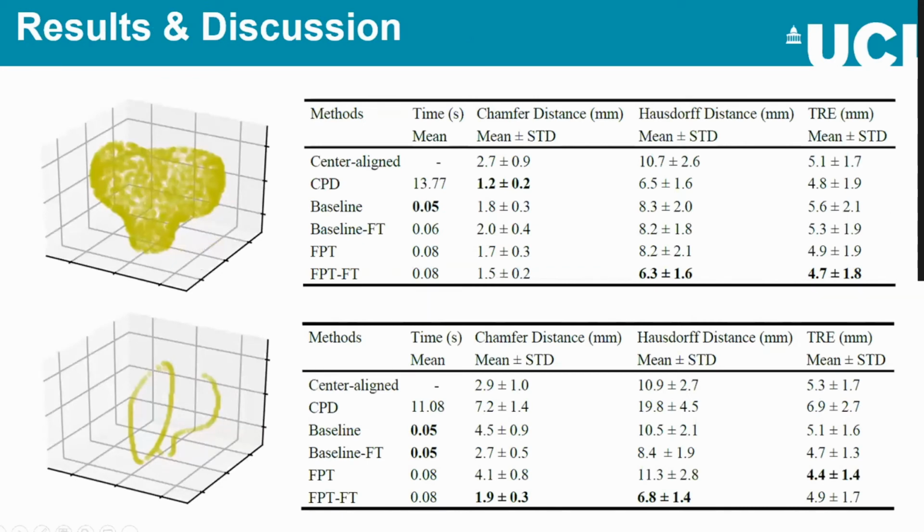So just some numerical results as well. When we're looking at registering to the full ultrasound, we can see in terms of time, we're doing quite well. And these are just some of the other methods that I kind of glossed over. I'm happy to talk about them more if anybody has questions. But when we look at things like the Hausdorff distance and registration error of landmarks that were annotated in the ultrasound and the MRI, we tend to be either the top performer or close to it. Chamfer distance here is quite similar to the mean square error, where it is the average distance to the nearest neighbor in the other point set.